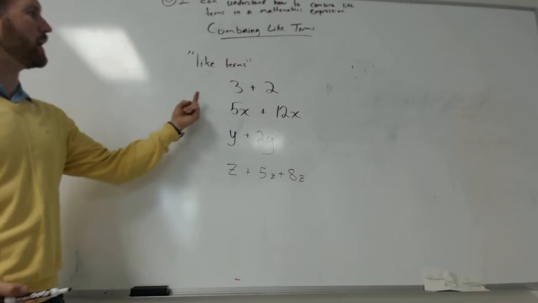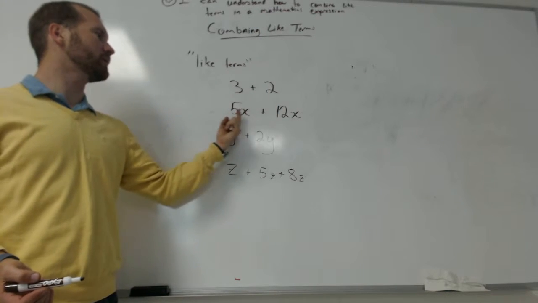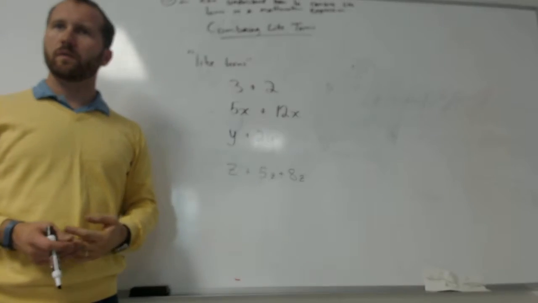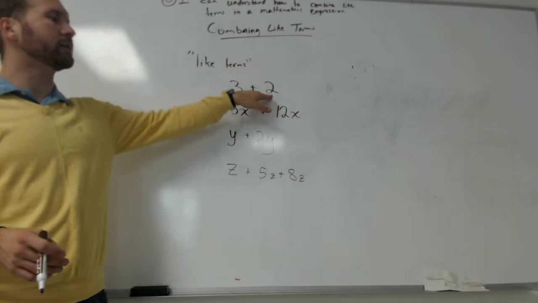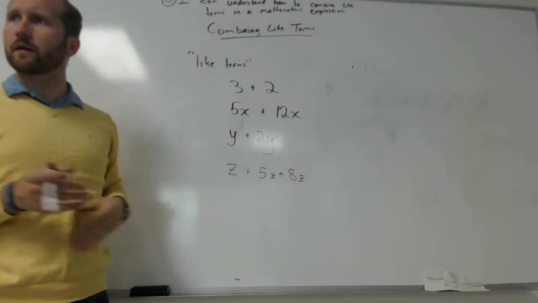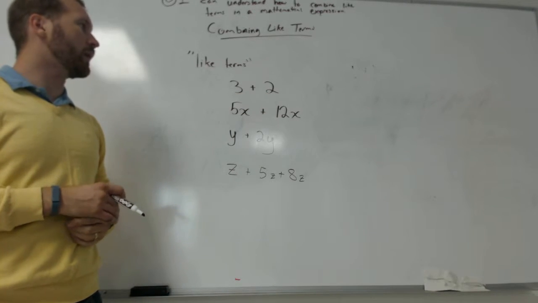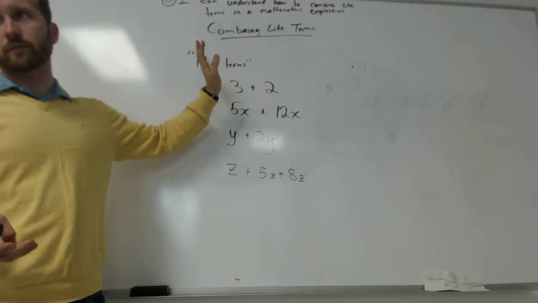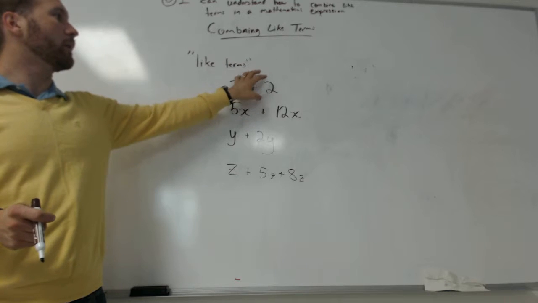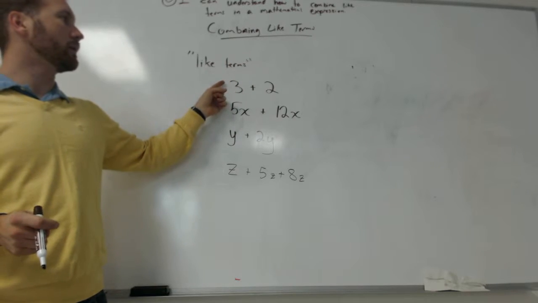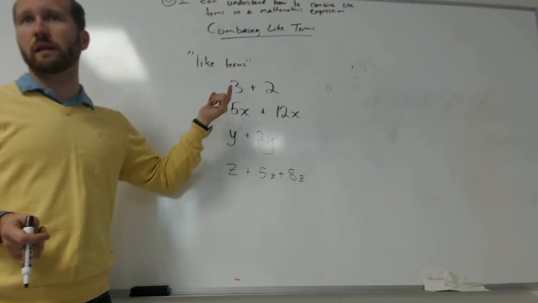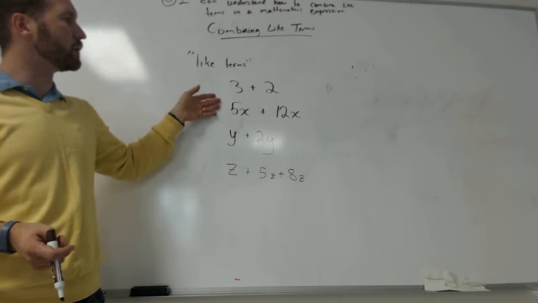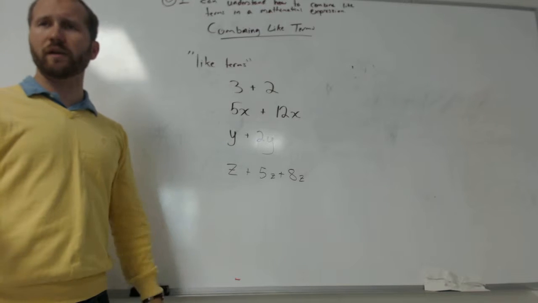So what is it that makes these like terms, these like terms, these like terms, and these like terms? What is similar about 3 and 2? Okay, so right now I'm dealing only with positive numbers. They both add up to 6. It's a great observation. And these could be negative and they would still be like terms. So it's not going to have anything to do with the pluses or negatives. It's a brilliant observation.